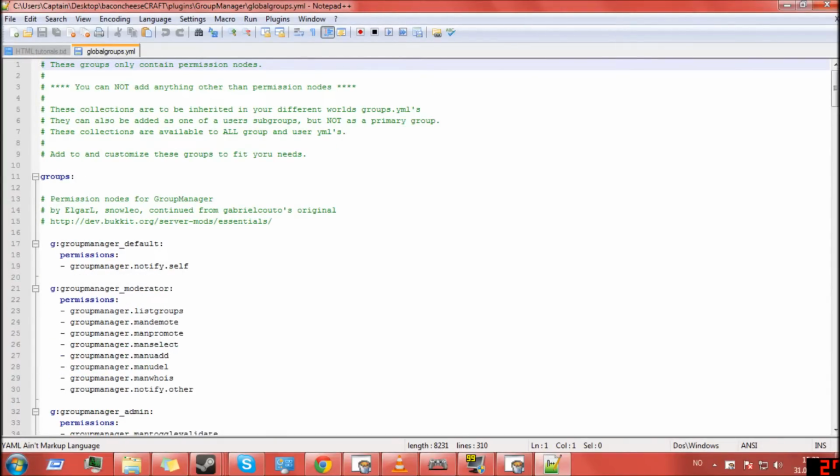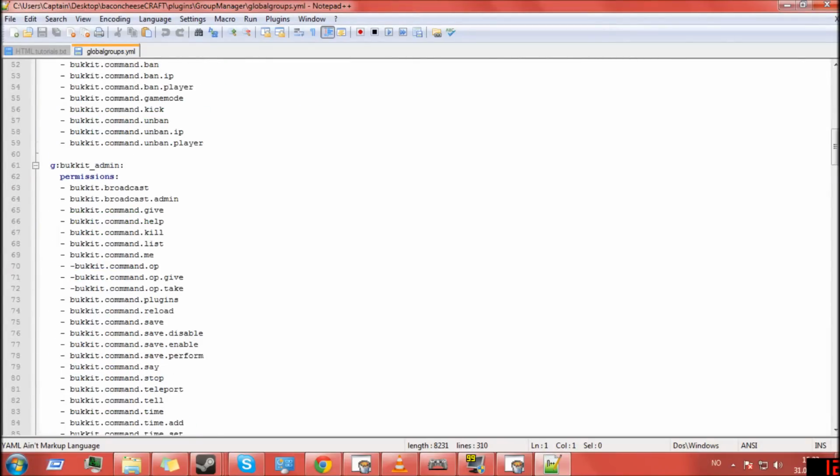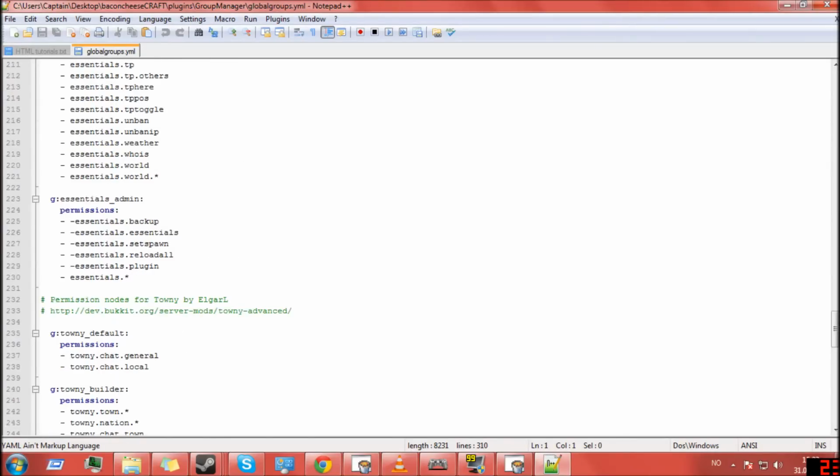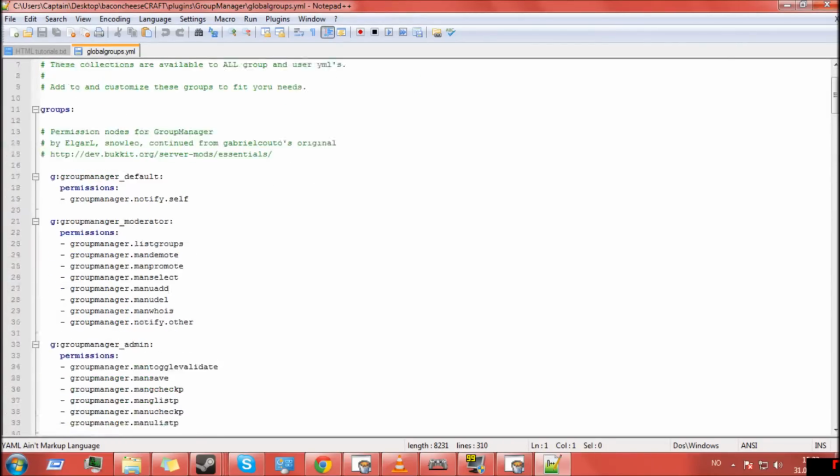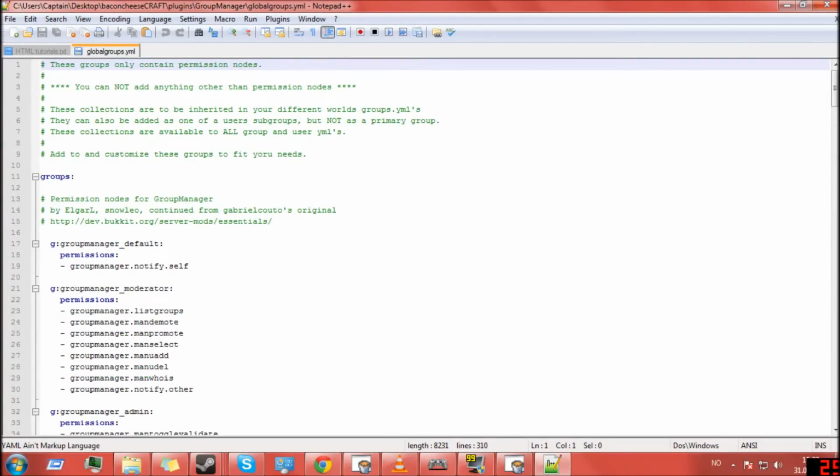Now read this before you start. You cannot add anything other than permission nodes. That's the only thing you can add. You cannot add an extra group, but you can edit the groups that are here. So what I like to do is just make a couple of groups.